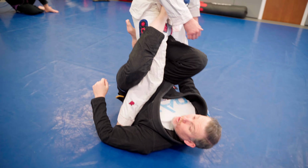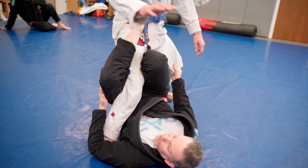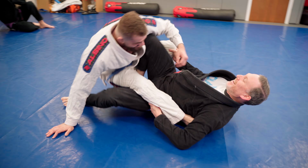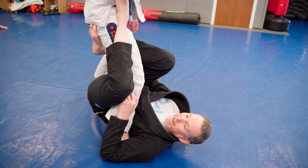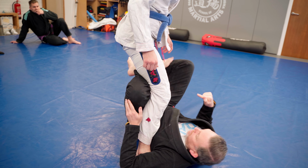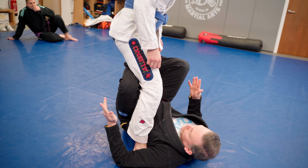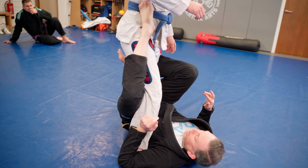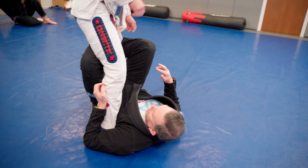If I've still got a hold of the trousers, incidentally, I've got a really nice, easy sweep that we can take in slow motion from the single leg X. But as we're working on the X guard, we're going to drop the foot down, bring the leg through. Now, this is a nice little drill you can just do. Just switch in between the two, just so that we can start to understand and process the position.